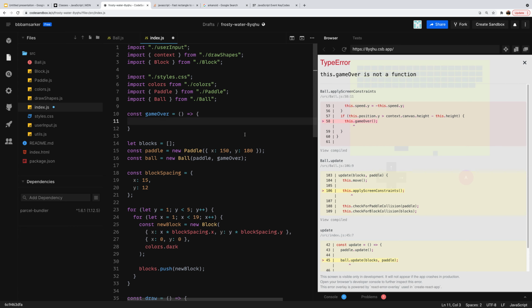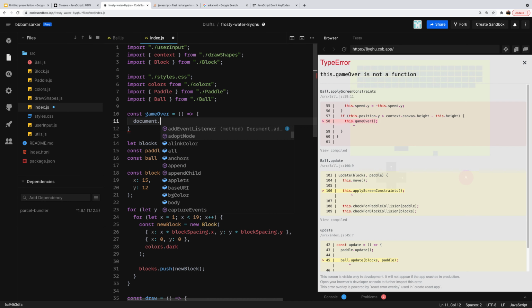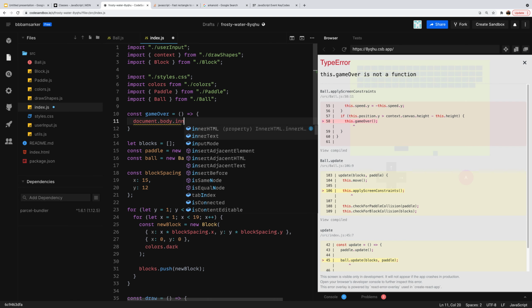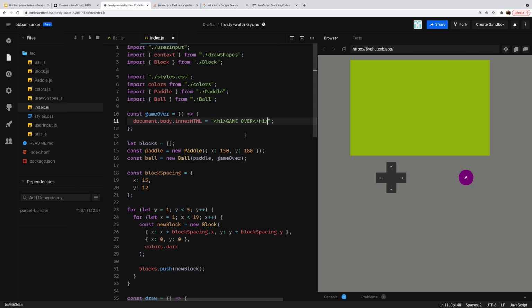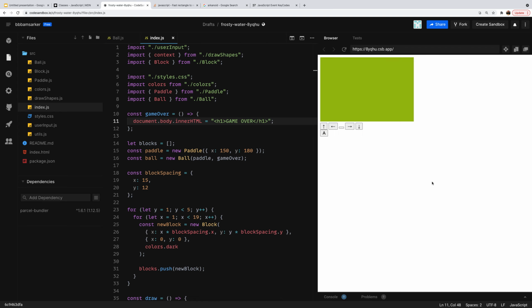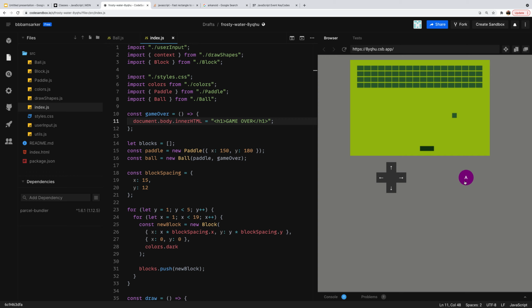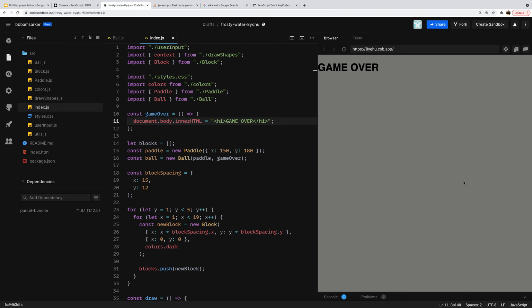We can, I don't know, document.body.innerHTML is H1 game over H1. It's going to be incredibly dumb and incredibly bad. But let's see what it looks like. There we go. So you can render text inside the canvas.